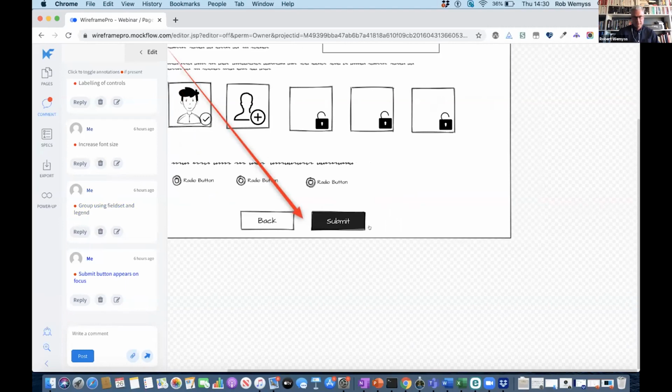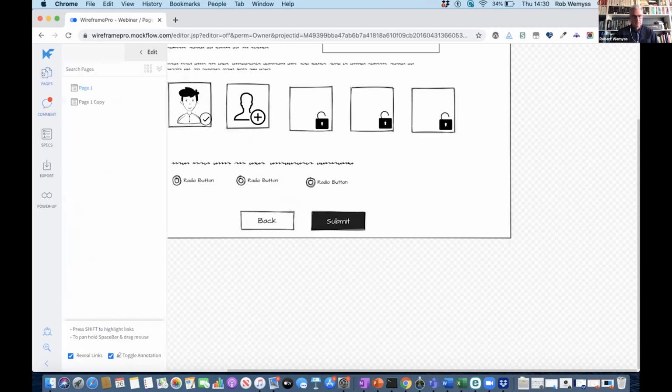We have a submit button that only appears when you actually have completed all the different elements on the page, and then the submit button appears. That will avoid somebody being able to move on before having answered all the questions. I would flag this, that's okay, but we need to tell people how that's going to interact. That then becomes much more useful to them.